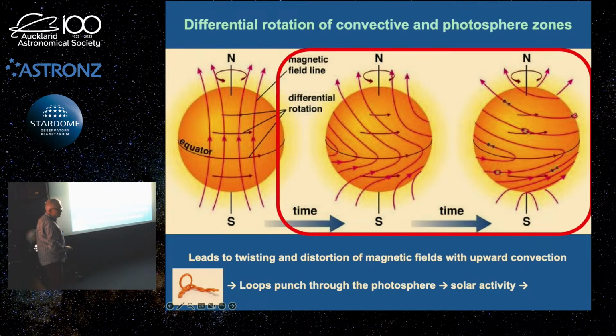Add in your differential rotation, and suddenly these nice vertical magnetic field lines start getting twisted and distorted at different rates. Look at the equatorial, they're getting stretched more because you've got faster velocity, but less up here. And as the sun rotates around, with every rotation, they start getting more and more twisted and distorted, these magnetic field lines.